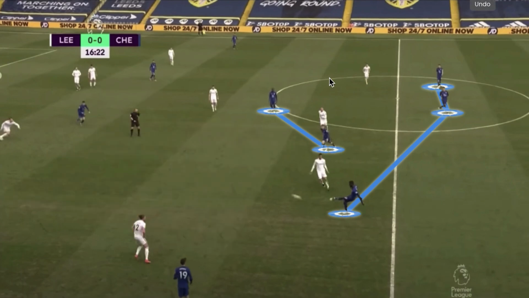And we see from Leeds, with the two advanced players from Chelsea, Leeds are playing a little bit man-oriented with a makeshift back five, oftentimes with Phillips dropping in with Ziyech, as we see here, just to create their free man and the most central defender, as seen in this picture.